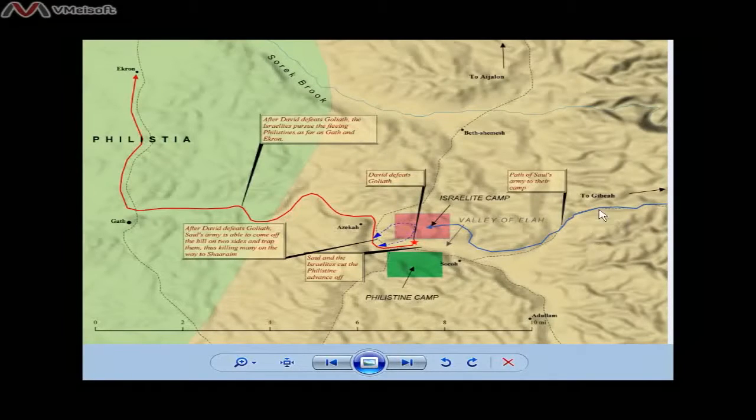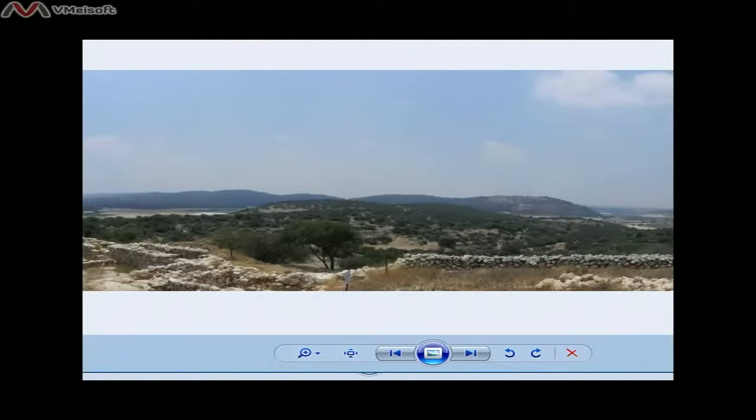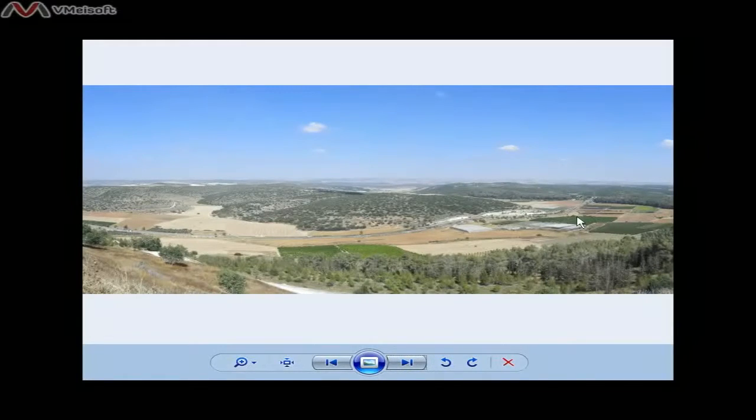And so what you have is where David defeats Goliath right here, the Israelites come this way, and the Philistines, as they try to leave, are caught in between in a pincer movement. And so many of them are killed right there. And those that do escape, then they chase them all the way out here to Gath and Ekron. But the biggest share of the battle happens right there as they are caught. Here, we'll show you again from here. This is from their point of view.